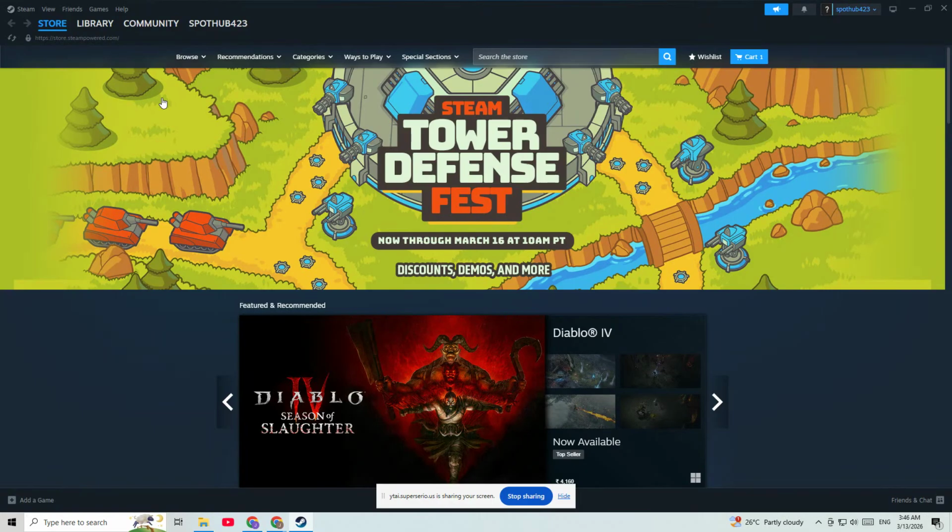The good news is that you do not need to download sketchy files from random websites to fix this. In fact, Steam has a built-in feature that handles this for you automatically. This method is the safest and most effective way to restore your game files without risking your computer's security.